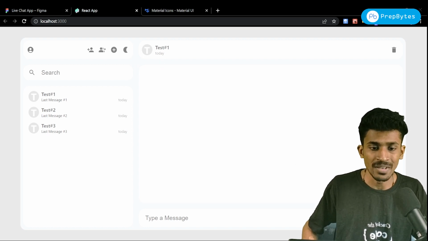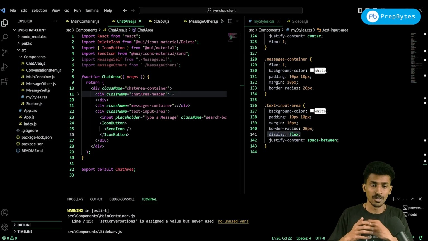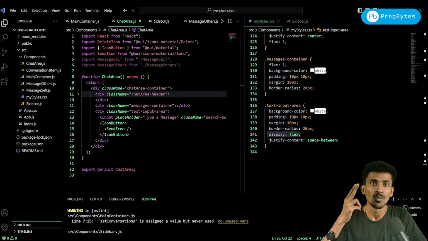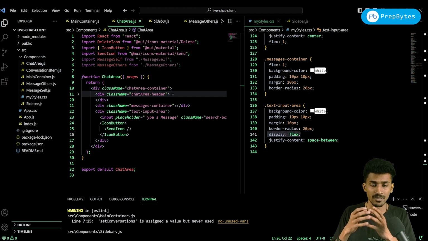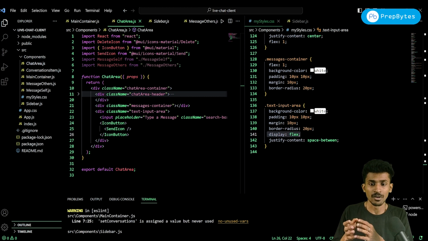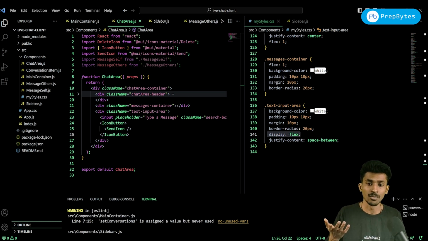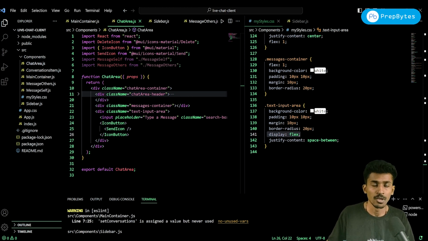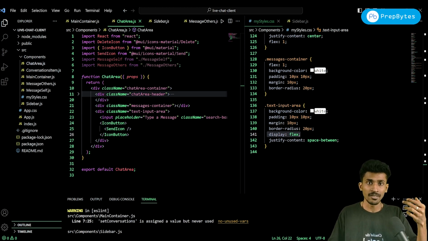Now let's move on and make our message box. All right. So for a message box, one of the things we are going to do is create two separate components. One component for the message that is sent by you, the user, so it will be self message, or message self. And we'll create another component and call it message others. So these two components are going to help us render messages sent by the user and also messages that are sent by someone else, right?